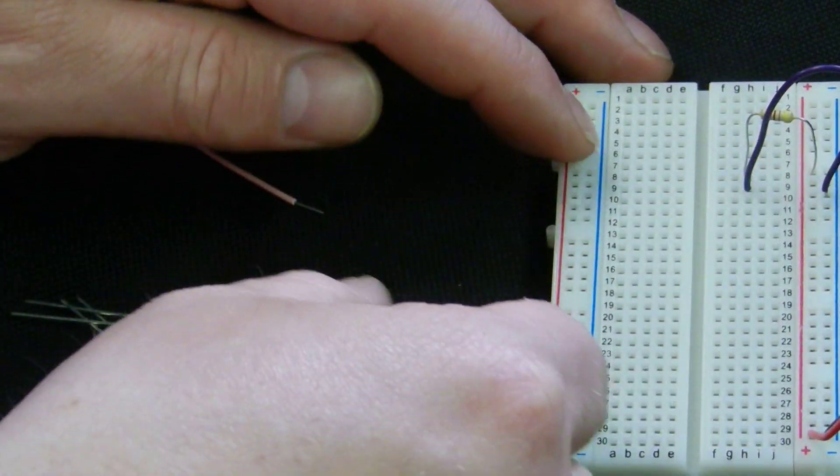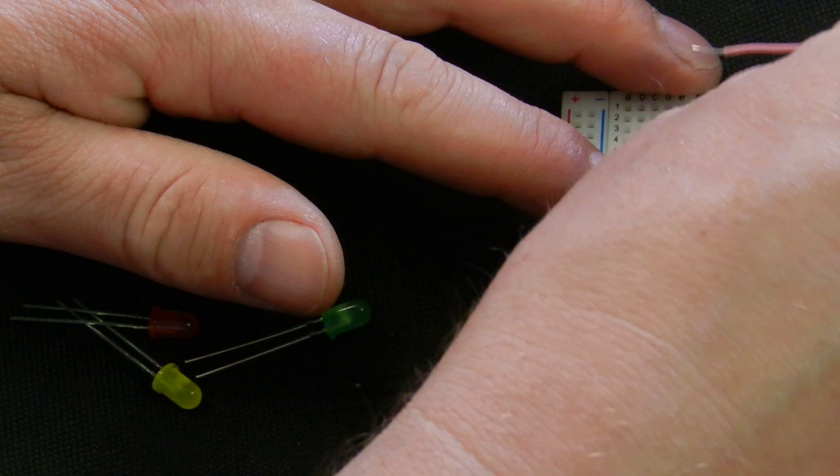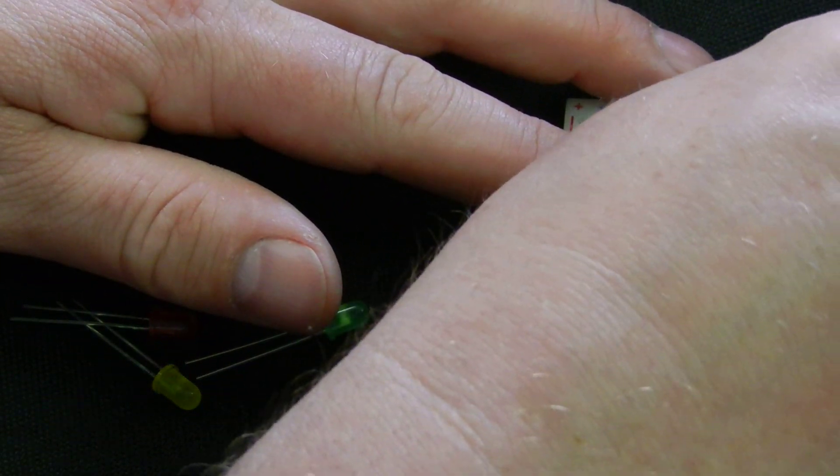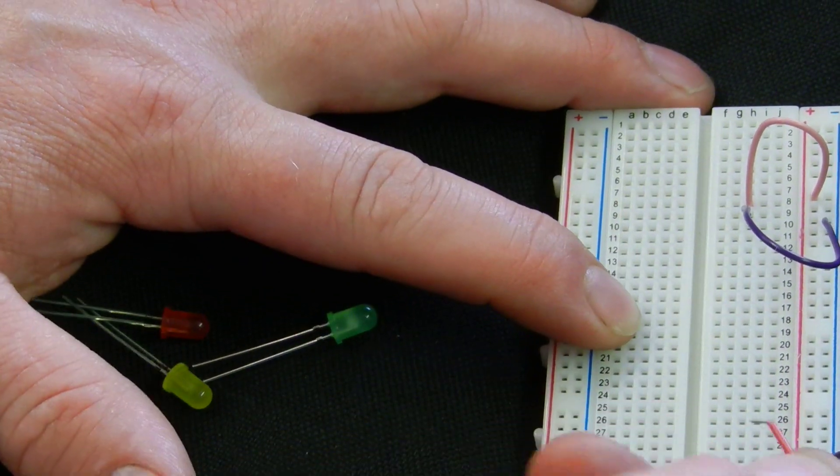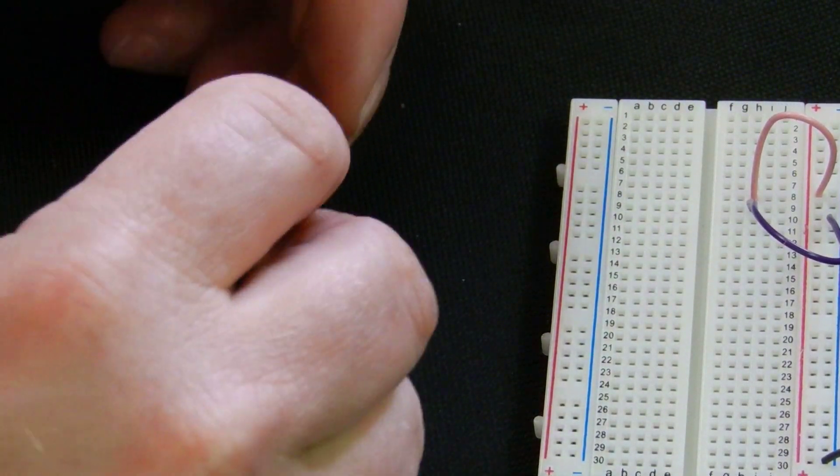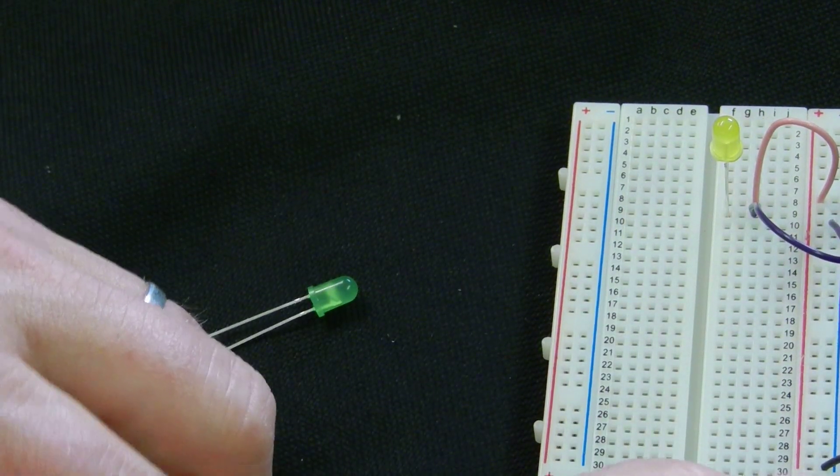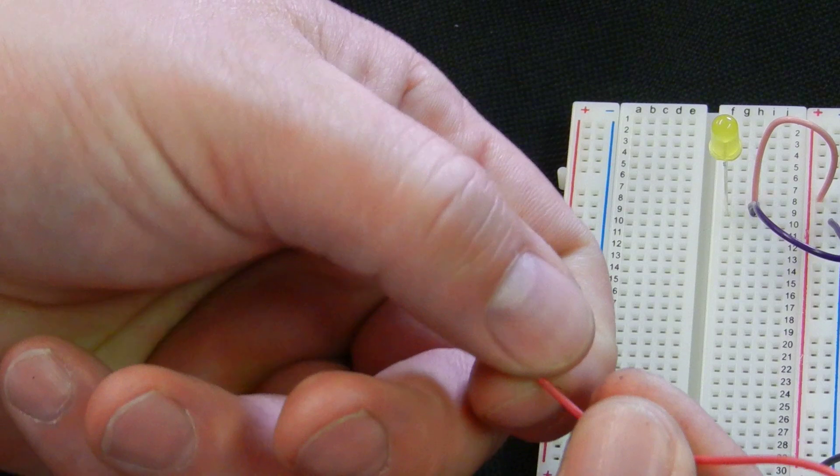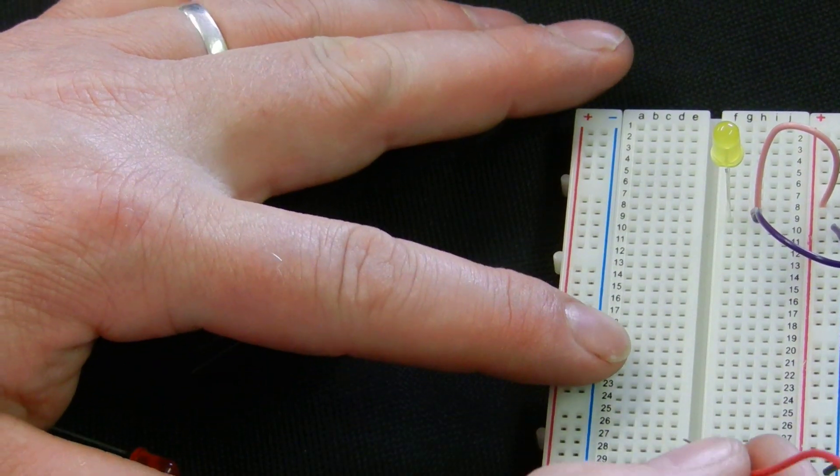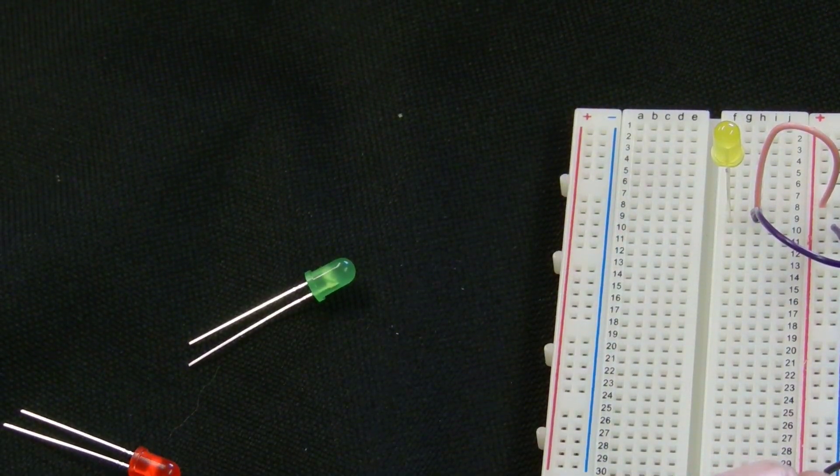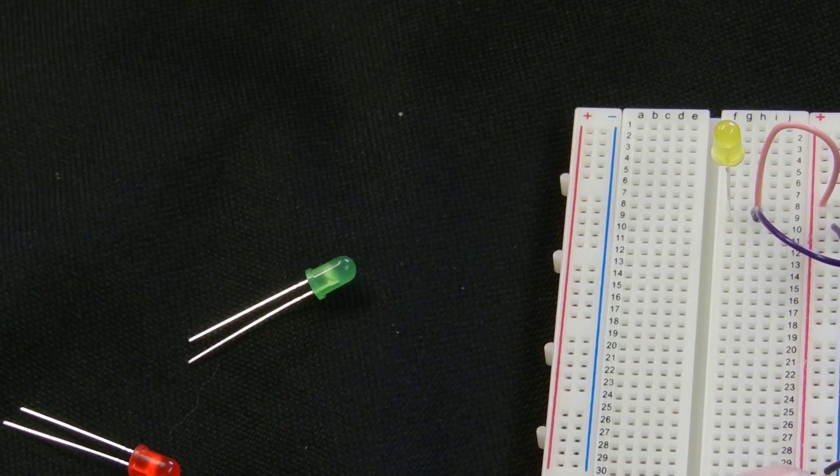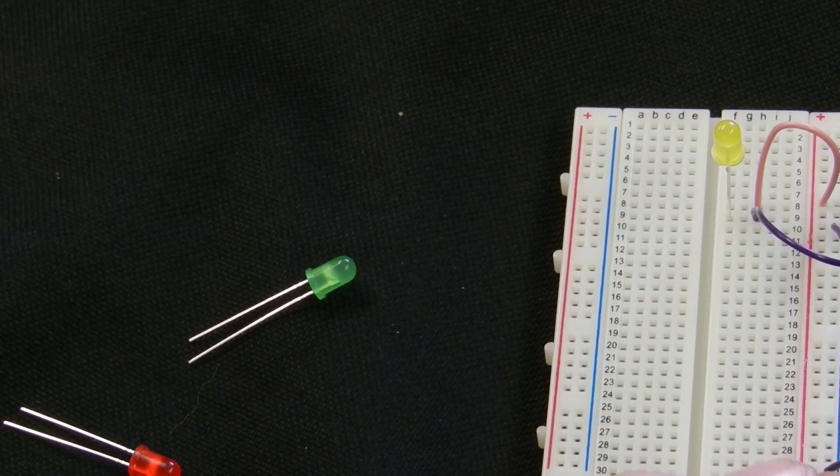The only thing to watch out for is if we replace that resistor with a direct link. And I am going to tell you not to try this at home. So just while we set it up, I will remove the positive. When we put our LED in, as soon as we connect the positive, there is no resistance to limit the current going through the LED. And they are particularly greedy. So it is going to take as much as this battery can produce.